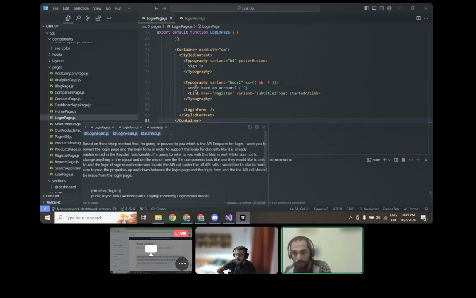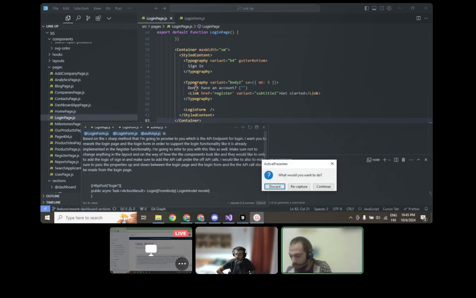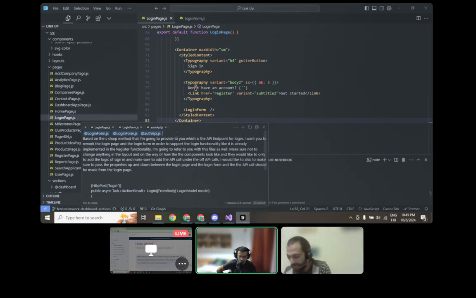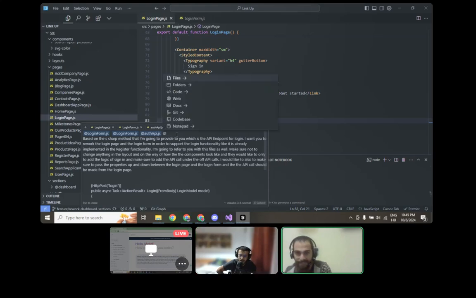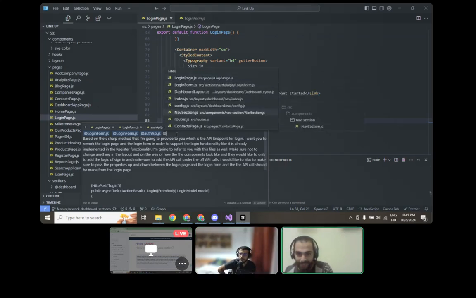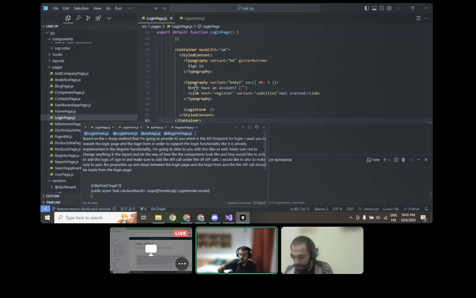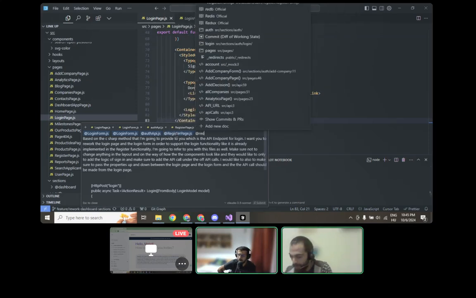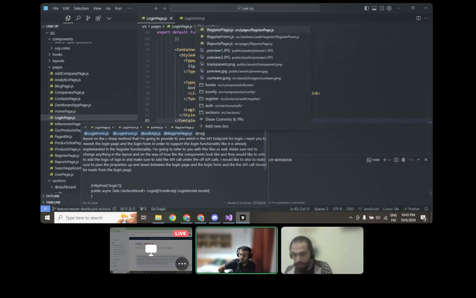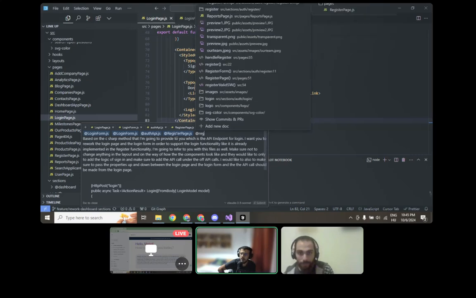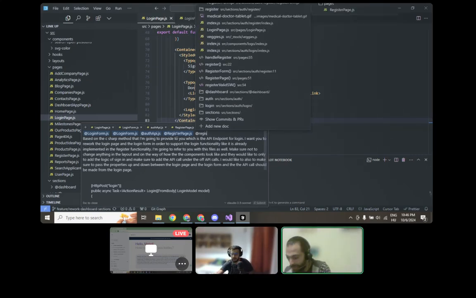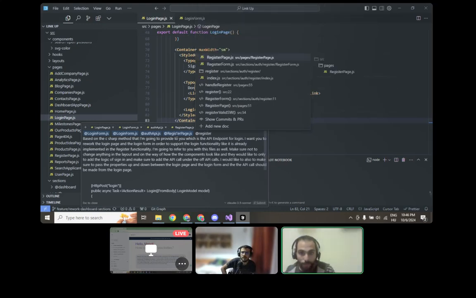Yeah, so here we would give. Oops, continue again. I think there is a shortcut that you are hitting by accident. The register page first, and the register form. Yeah, that's pretty much it. Register form.